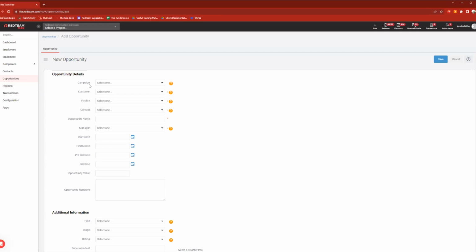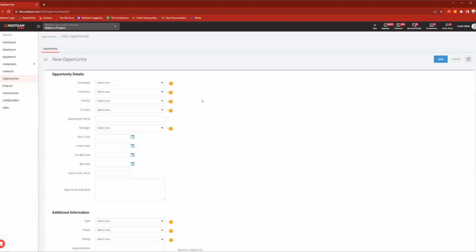What that's going to allow you to do is possibly at the end of the year, run a report on that campaign. All right, we had a push this year to do more government work. How did that work out for us? How many opportunities did we have? How many of those opportunities turned into projects? How much money did this make us? It'll give you a ton of information about all the opportunities listed under that campaign to kind of help you decide, all right, this was a good idea. We need to keep doing this. Or, you know, that was fun. Let's try to do something different next year. Kind of a neat feature, like I mentioned, not required.